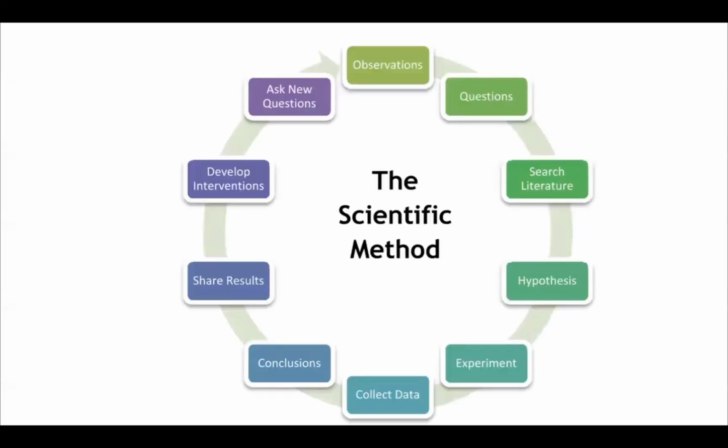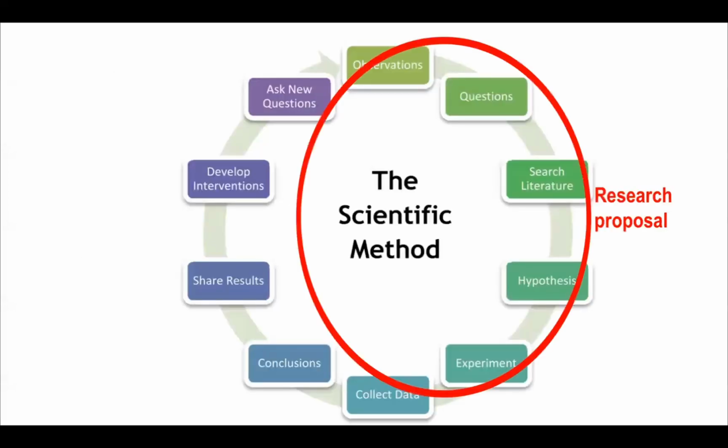So basically, in research proposals, going back to the scientific method: observation, questions, searching literature. There's usually a literature review in research proposals, right? You have a good literature review to show that this is what is known by humankind up to now, but these are the gaps, right? And now we are trying to search or explore these gaps, right?